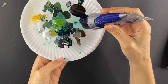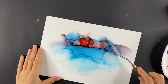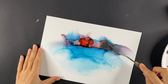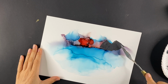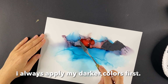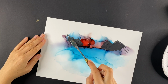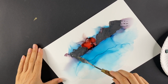First off, let's dial back about four-ish months ago when I first started dabbling with inks. By mere chance, I was gifted a bottle of IPA, and it was 99%, which is what you need. 91% or higher to activate the inks enough, get them to move around the surface that you're working on. At that time, though, I couldn't find any more in the stores I was looking at, but actually I wasn't looking so hard, so I wasn't very concerned at all.